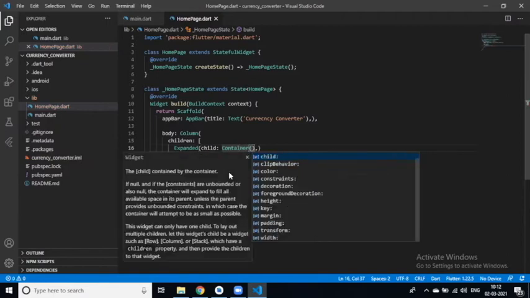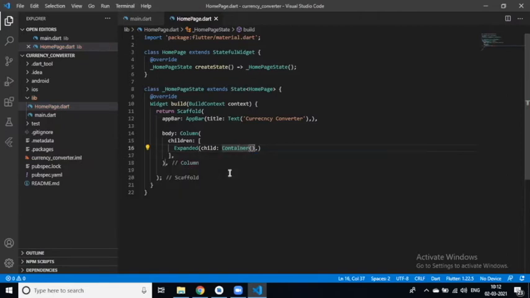Simply a container. Container color is Colors.red, and flex property 1.